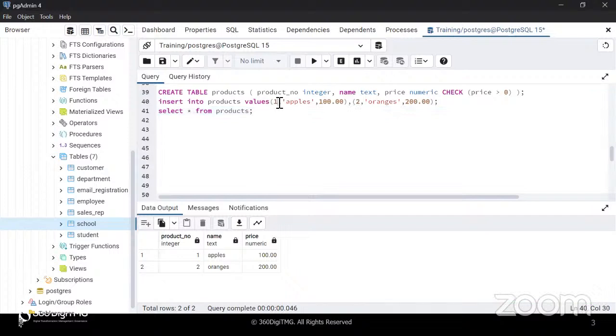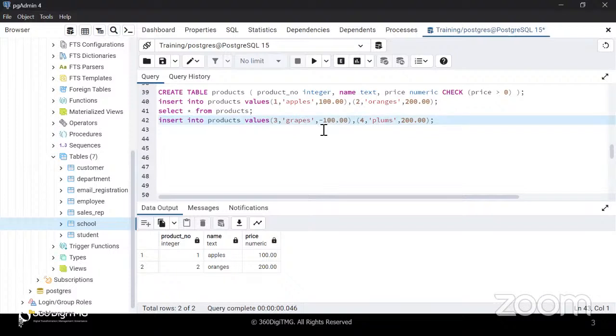Now, let's say I need to insert 2 more rows. We are selling another product, the third one. Let's say this time it is rates or something, and the price by mistake is entered like this. And the fourth one, where we are selling, let's say, plums, and the price is 200. Maybe while doing the data entry, by mistake, somebody just hit the negative, the minus key. Because it came before 100, the hyphen is a negative operator, right? It is negative, meaning minus 100.